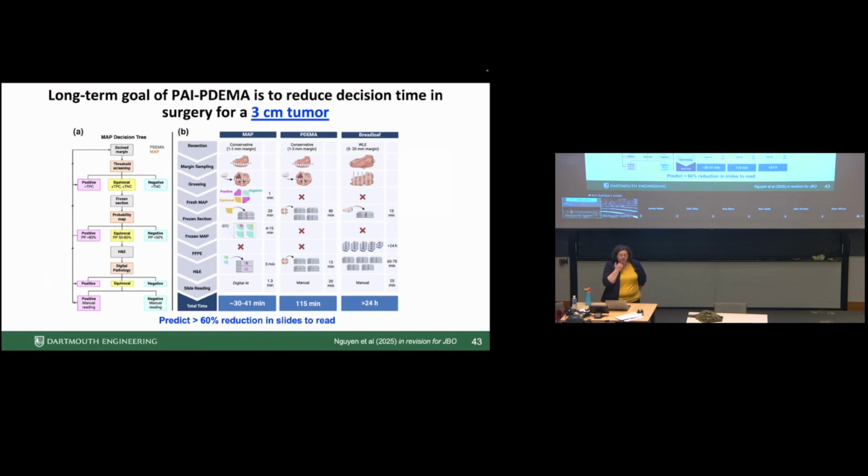I'm not going to go over this workflow in great detail, but the idea is that at every step of the decision tree, we're going to have a clear positive signal which says go right back into the patient. We're going to have a clear negative signal which says we no longer have to investigate that tissue. We only have a very small percentage of the tissue left that is equivocal, where we don't know if it's tumor or not. If it's equivocal, then it has to follow down the steps of the pathway. And so we're currently hopefully doing the last revision for a prospective paper on this in the Journal of Biomedical Optics.